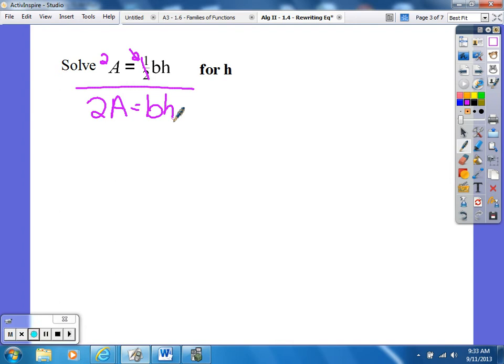Now there's no fractions. We're not panicky. We're actually doing pretty well. So I'm actually going to say, hey Carter, can you help me out here? I want to get H by itself, meaning I want to get rid of the B. How do I do that? Well, not subtract. I can only subtract if you see a plus sign. I can only add if you see a minus sign. So what could I do here then? What's happening between the B and the H, Carter? Exactly. What's the opposite? Exactly. So I'm going to divide by B. So I get H equals 2A over B.